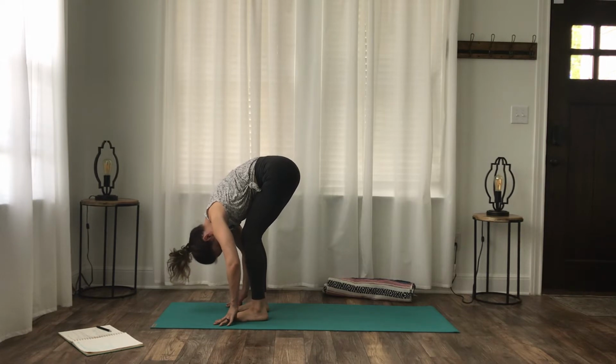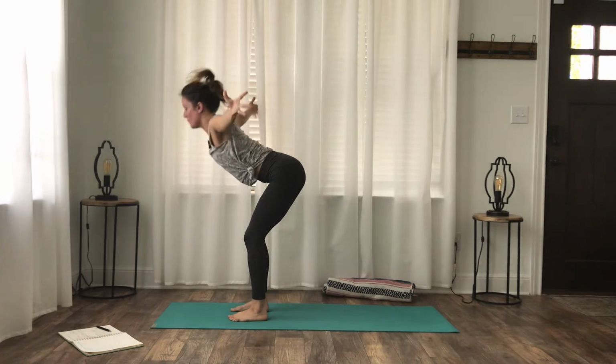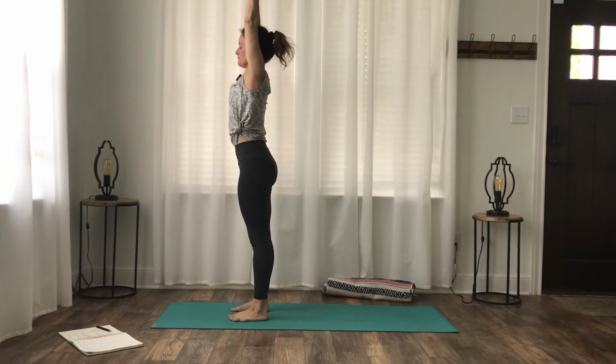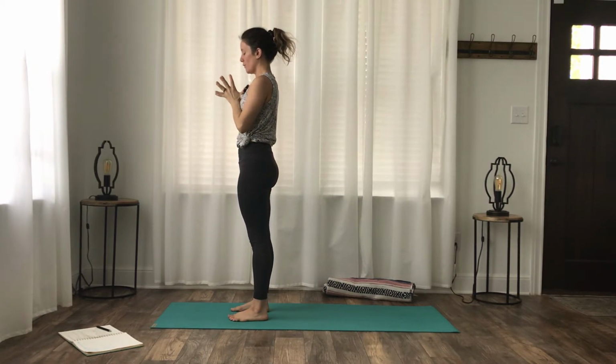And then on your next inhale, we'll sweep the arms out to the side and reach all the way up towards the ceiling. Extended mountain pose. And then exhale, hands come through heart center. Close your eyes and just feel for a moment. Where do you feel any sensation in the body? And take a big breath in. Sigh it out. And we'll get to moving again.